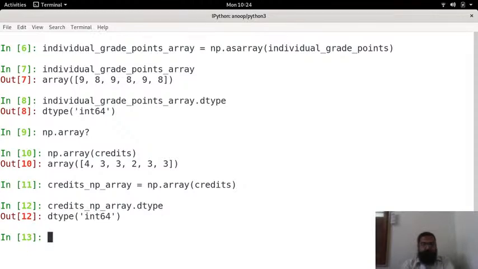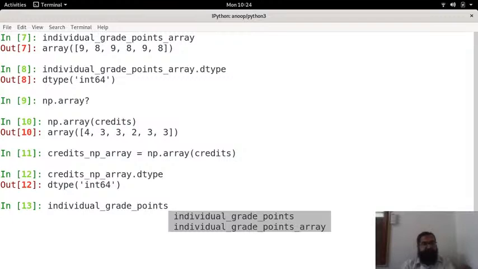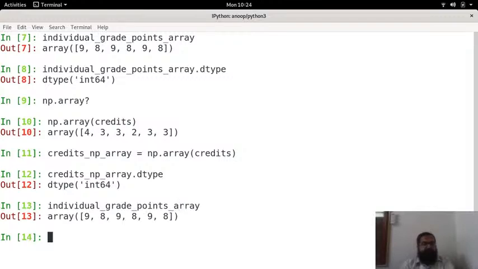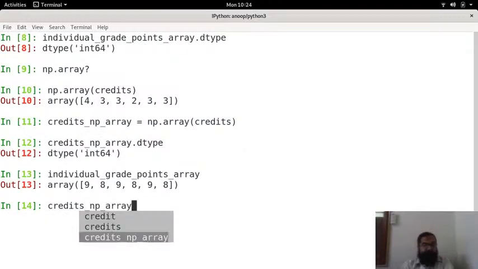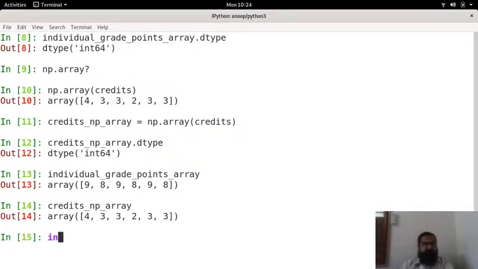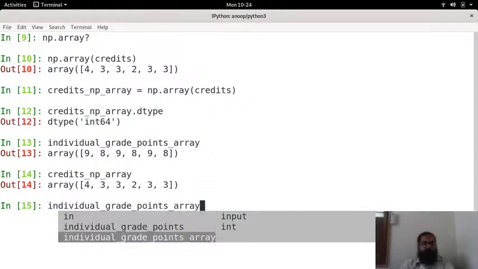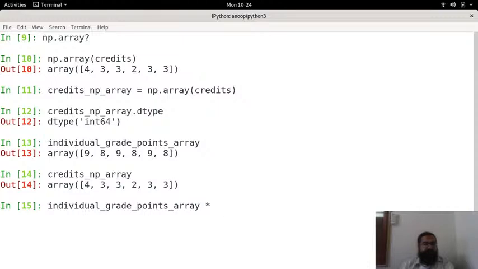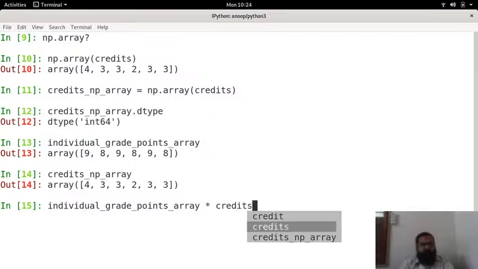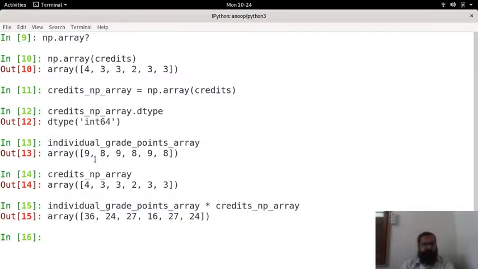We see that that is also an int64. So individual grade points array, and credits np array, right? We can do something like individual grade points array into credits np array, and that is going to do the multiplication, as you can see, right?